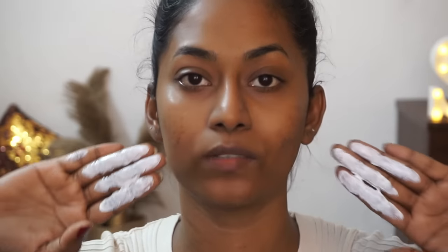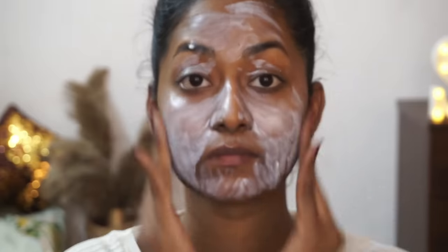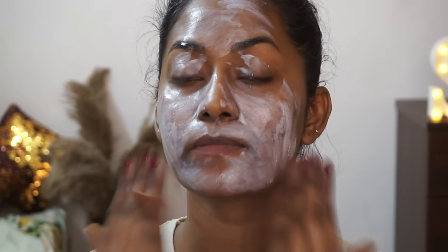Since this is daytime, I'm going to use a sunscreen as well — the Sunstop SPF 30 sunscreen. I'm taking a good amount and massaging it all over the face and neck. This sunscreen is water-resistant, non-greasy, and dermatologist tested and recommended. It's very mattifying on the skin, unlike other sunscreens that make you look greasy and oily. I'm going to let all my skincare sink in for about 10 minutes before beginning makeup.